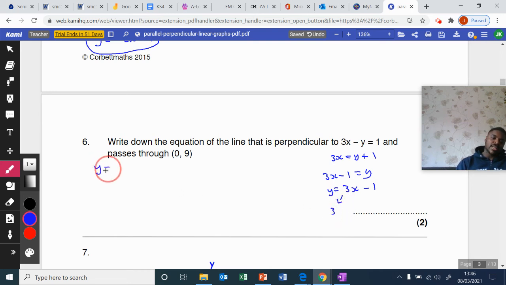Our equation, y equals mx plus c, our gradient, 3, remember which we can write as 3 over 1. Any whole number can be written as the number over 1. The negative reciprocal is going to be 1/3, because you're turning it upside down, for lack of a better expression. Well, it's not even for a lack, because I have the better expression, but hey ho. It's 1 over 3. And then we change the sign. Then we have y equals minus 1/3 x plus c.